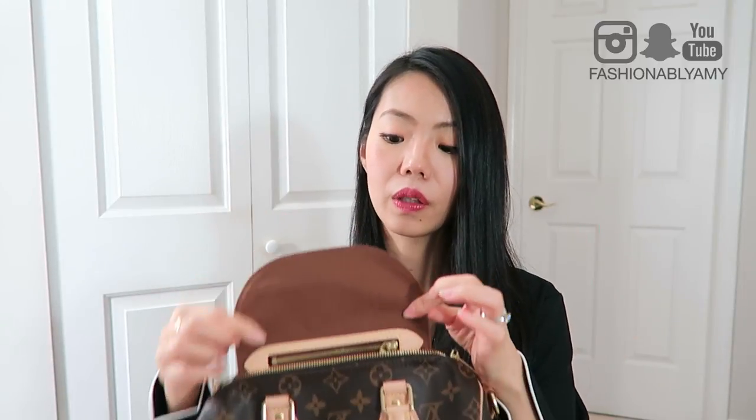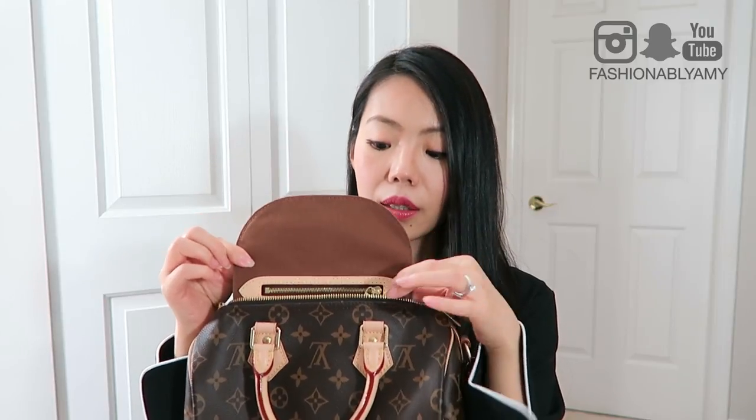This bag is the same size, so it still has the limitation in terms of opening, but because this version is so much more comfortable, I'm willing to live with it. In terms of the interior, it's just the canvas lining — the other side of the canvas — so you'll see a brown interior. It has a few Vachetta trims inside as well. It's basically a black hole, other than a small zip pocket. This is the newer version with a zipper pocket; older versions had a slip pocket. You'll also find the date code on the right side underneath the zipper pocket.